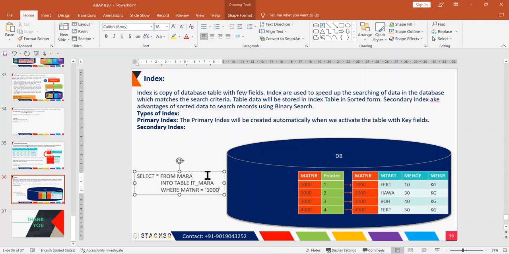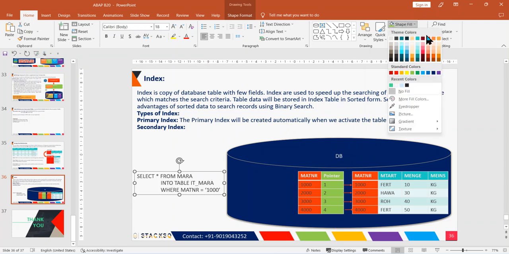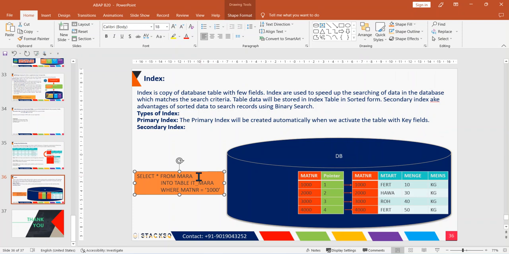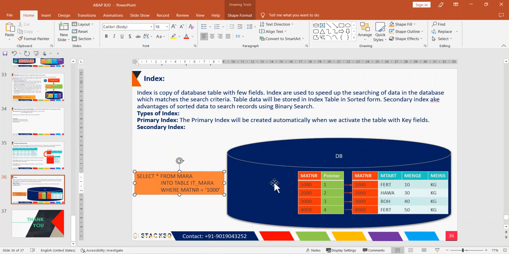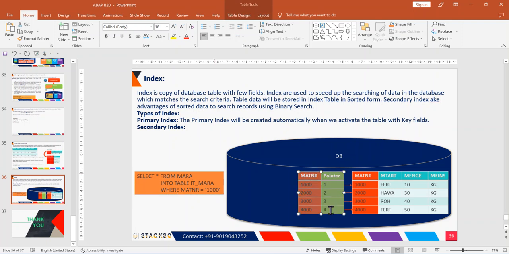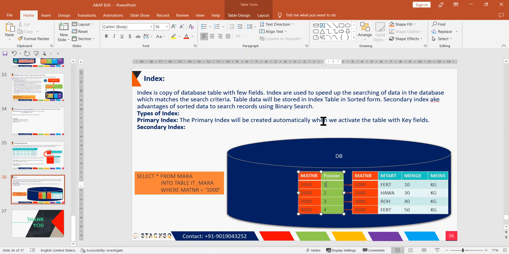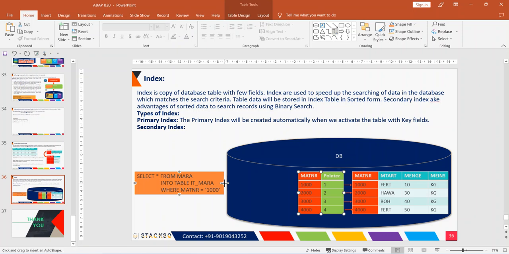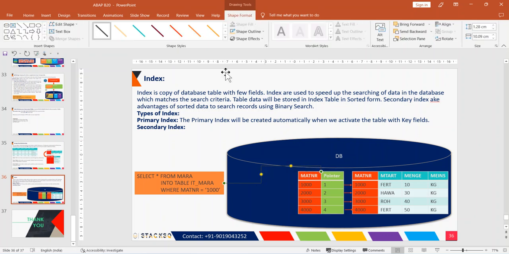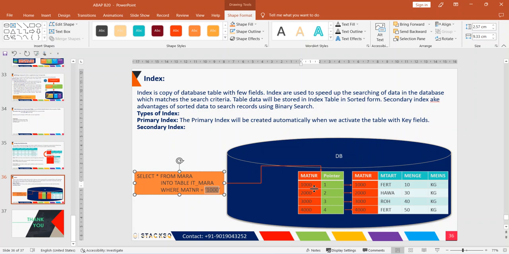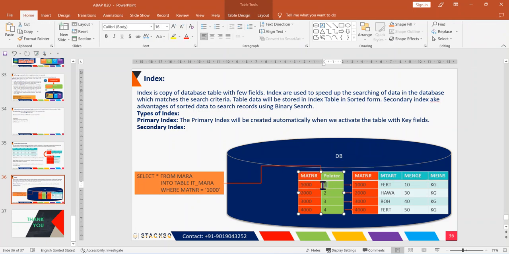Okay, so this is the select statement that you have written, and where is the 1000 now? Whenever you write a select statement like this, the system will first scan the small table. This is very small, right? Only one column is available, and with that there is also a pointer. It is going to scan this table for the records. Now the 1000 is available in the first row. The pointer is also pointing to the main table data.